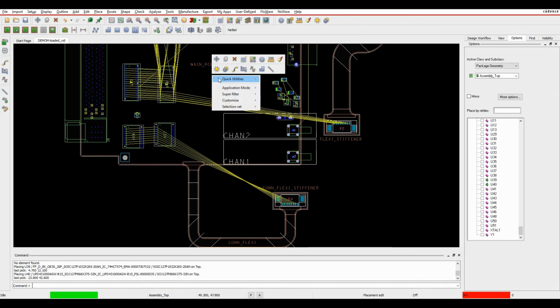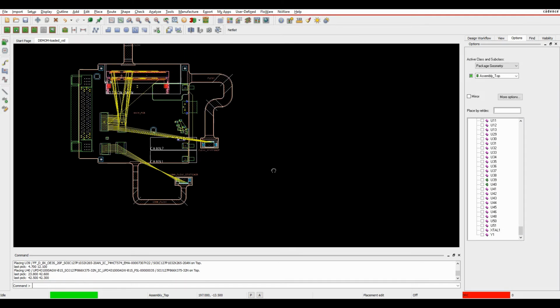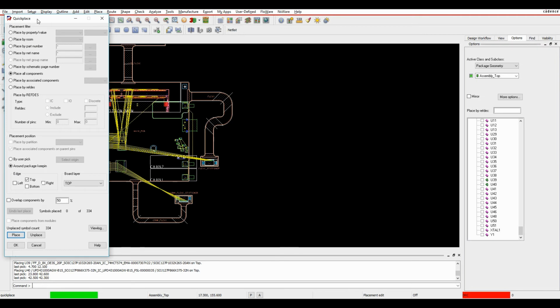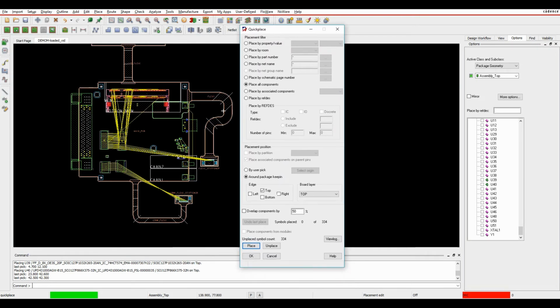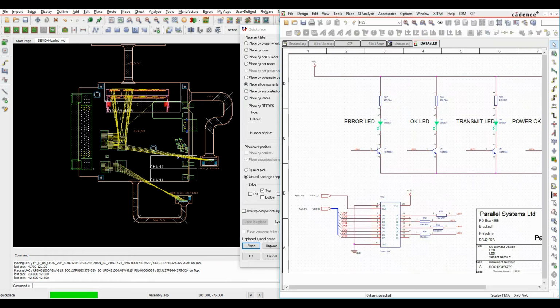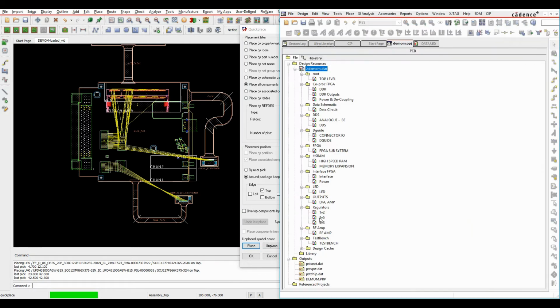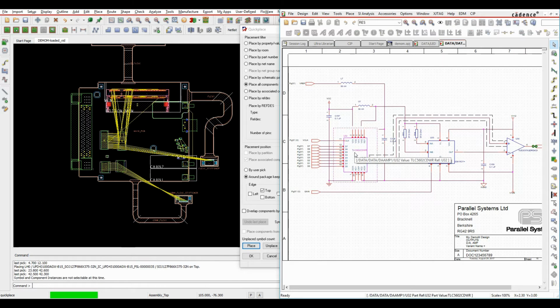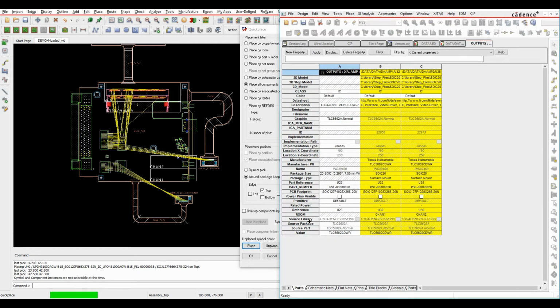So that's option three. I can also use some of the interactive tools. If we go to the placement menu, there's a quick place option. If I do place, quick place, I get this form here. I could say, let's go and place by room. Room is a property that, if I go to one of the pages in the schematic, let's open one of the output pages, for example, and look at one of the parts, you can see I have a room property here, channel one and channel two. These properties are associated to the part in the schematic.